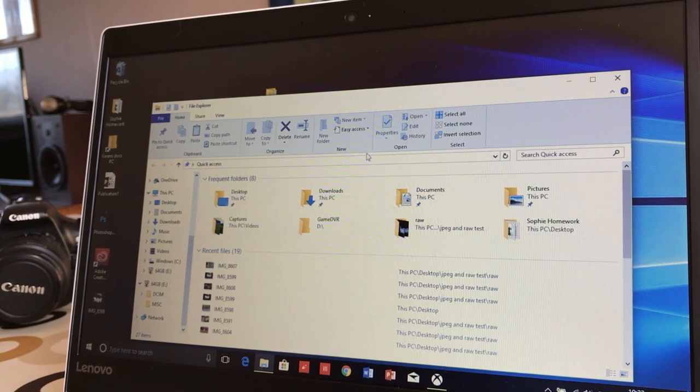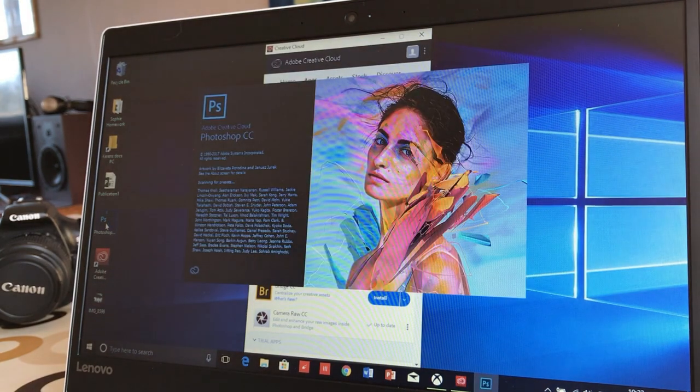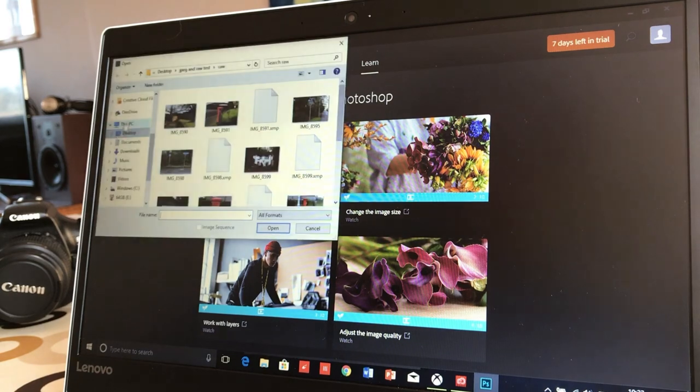Anyway, mainly what I was doing this for is Photoshop, so let's launch it. This is a seven-day trial I've downloaded. I've had a little play around with it - I don't really use Photoshop. I enjoy photography but I don't normally shoot in RAW and I don't do an awful lot of manipulation - sometimes I'll brighten a picture up, but certainly nothing like the level Photoshop can give.